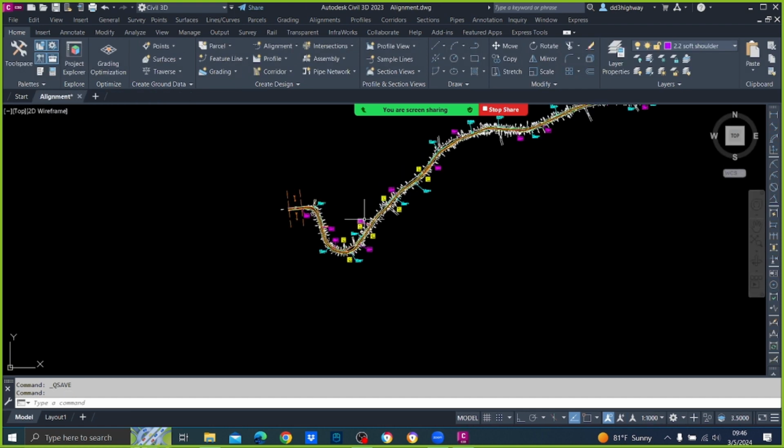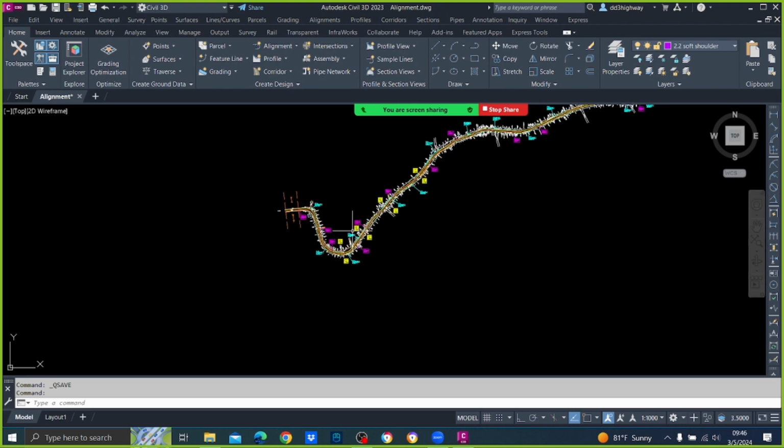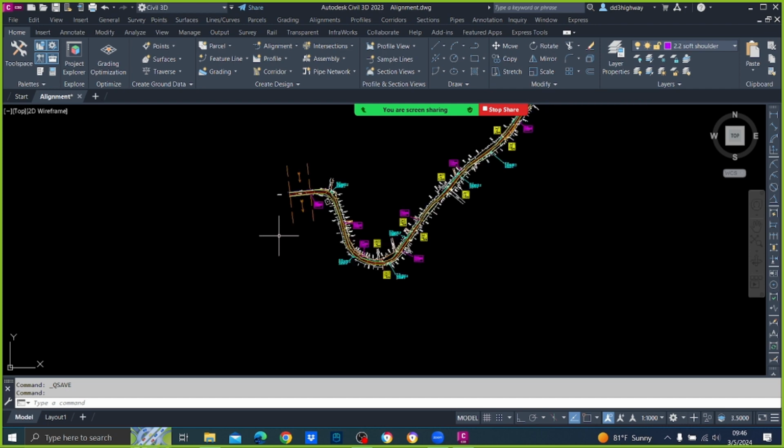Right. Now so far what we did was we loaded the RDA template, and then we copied the surface drawing here, right? And now we are going to import the surface that we created last time. How are we going to import that surface?